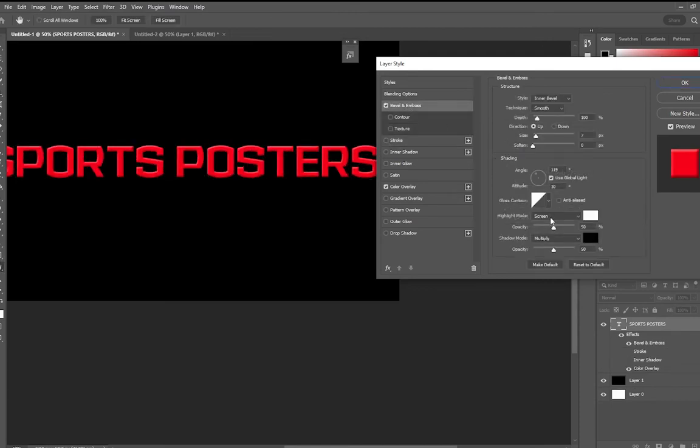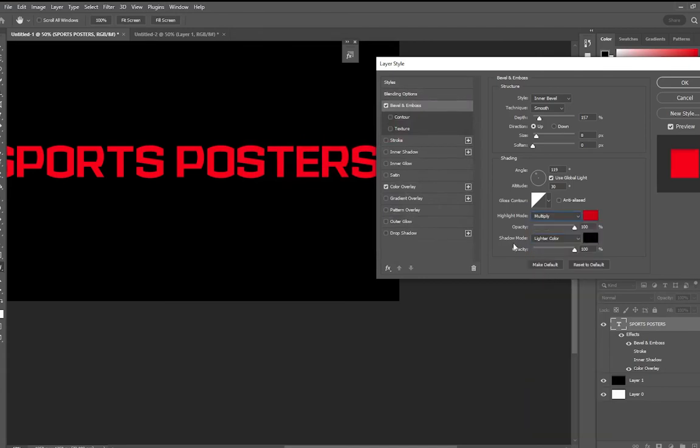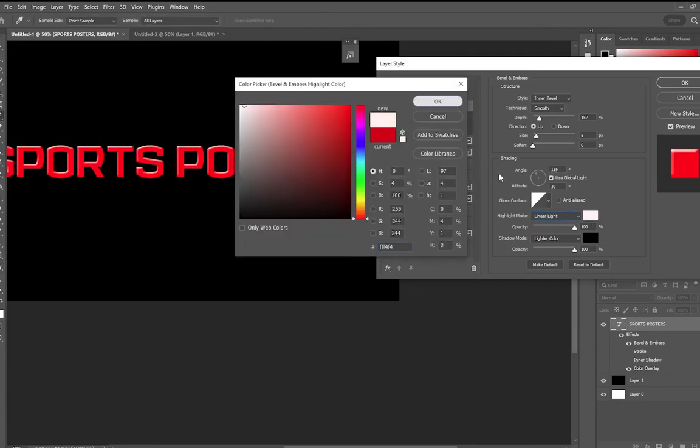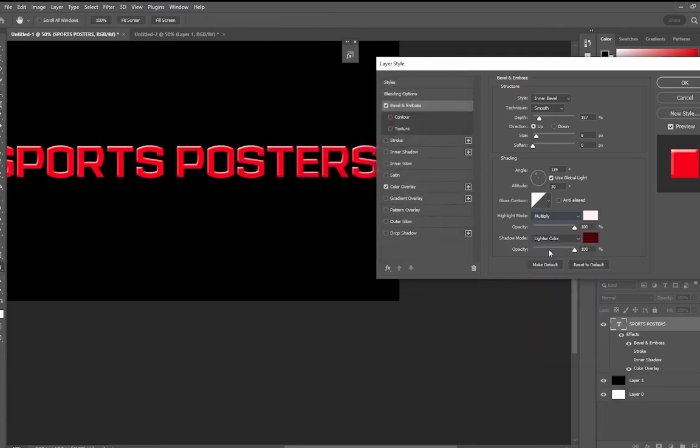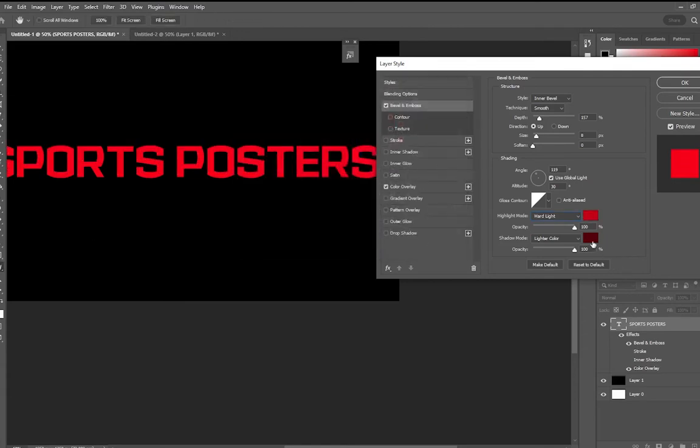Bevel and Emboss. This varies. I like using it to make your text sort of shiny in a way. This is also a good tool to use for a chrome effect. Let's see if I can try and make a chrome effect for you guys. Usually it's really hard to, let me see here. I can do a pre-made chrome too, but this is like a whole process. You can make some cool effects with it. You have to play around with it and try to do something interesting.